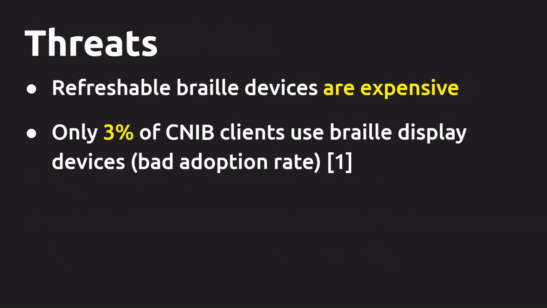And lastly, for our threats, like we said before, Braille devices are very expensive, so it's still a threat to us in general, as well as only 3% of CNIB clients actually use Braille displays, so there's a bad adoption rate. The amount of people that we might be able to get into this could be pretty low.